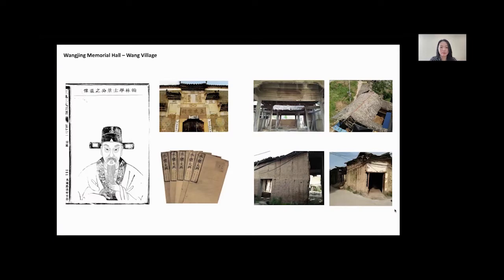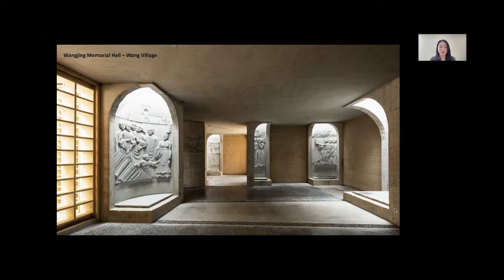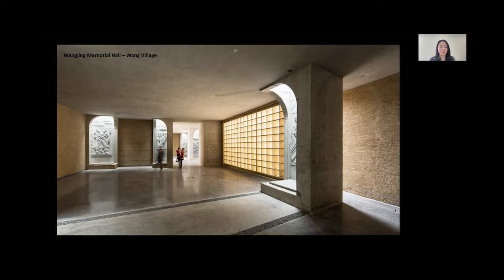Wang Jin is the imperial scholar from the Ming Dynasty and also one of the three most important and famous historical figures in Songyang County, and a new memorial hall for the ancestor is located at the heart of the village. The building is working with local material, for example, the rammed earth walls and wood and stone. So the concrete structure corners are converted into memorial corners with the stone carving technique, presenting the lifetime of ancestor Wang Jin's life story. And the stone carving is manufactured by one of the factories next to the village.